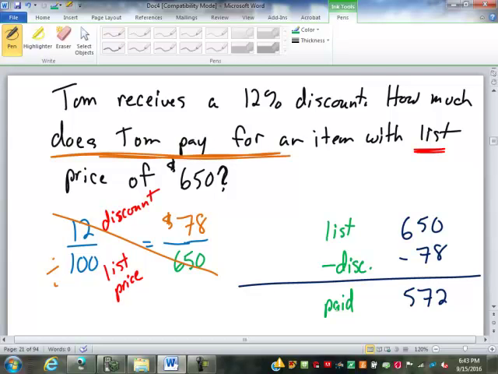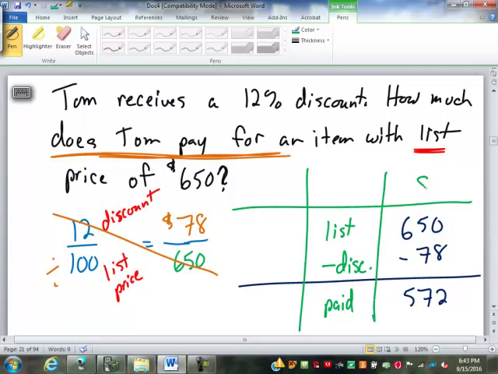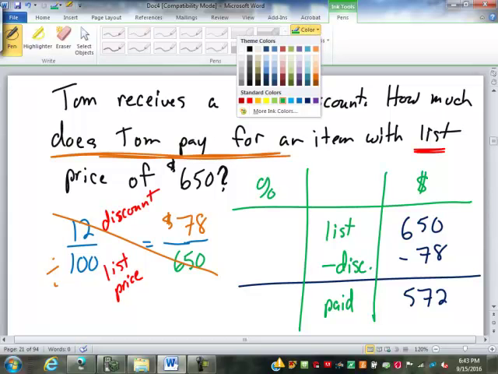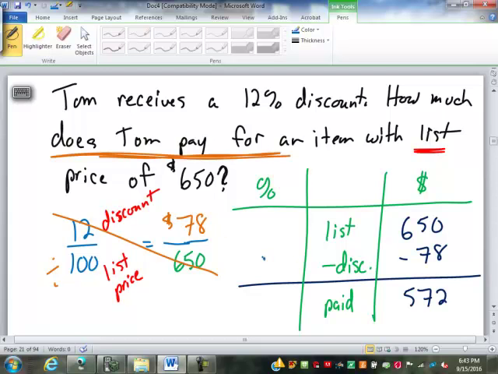Yes? Would it just be easier to multiply the 650 by what you've done before, so that 88%? That's where we're going with this. Yep, exactly. So each of these items, in this case, is described by a dollar amount, but they'll also be described by a percent. And as we look at it, we see the 12%. That's the amount of the discount. And it doesn't look like we have any other information.